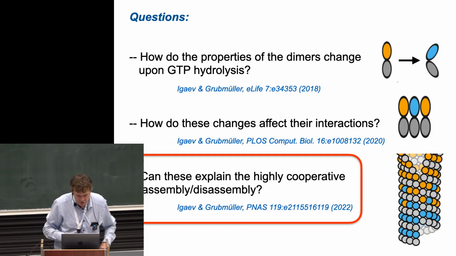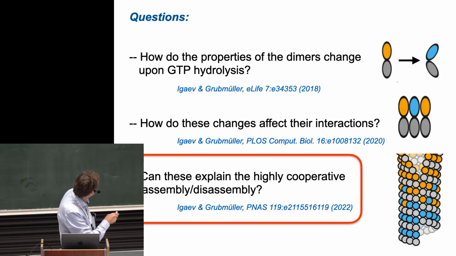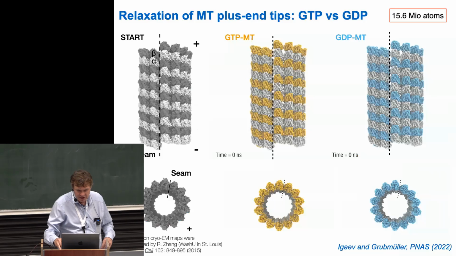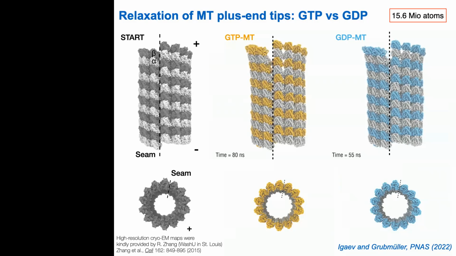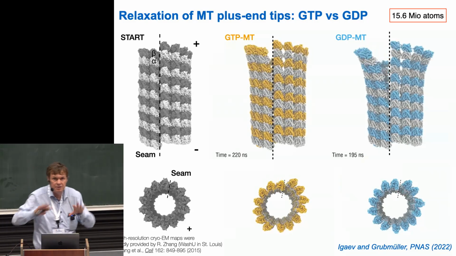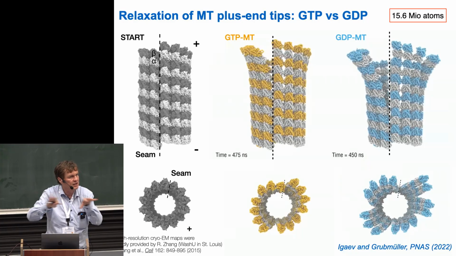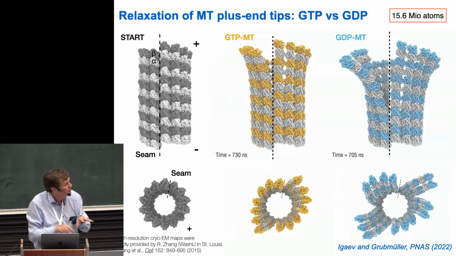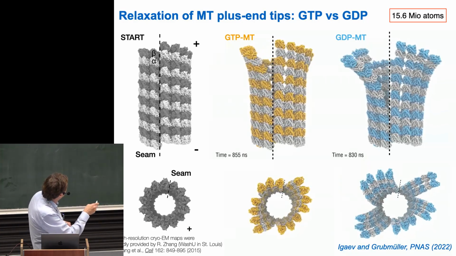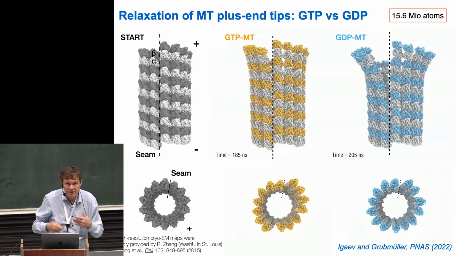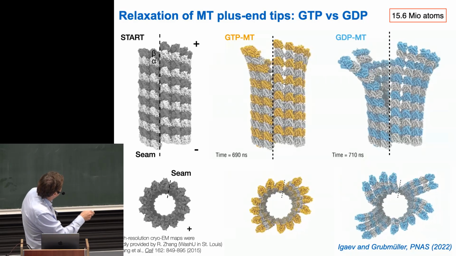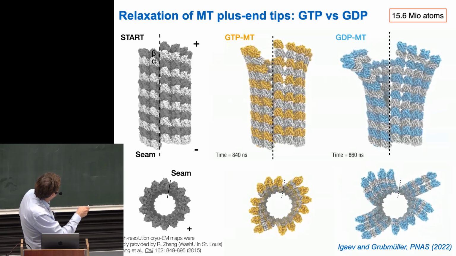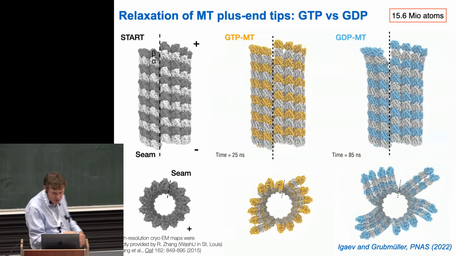And this is what I would like to show you here. Just focus on the third part here, and just sharing with you one of the largest simulations which we carried out, so 15 million atoms, and there you can see very nicely the splaying of this tip. So it doesn't stay intact, and we did that with GTP loaded and with GDP loaded microtubules, and then looked at the differences. And again, you can probably already see here is splaying much more pronounced than here. It also will progress, but much slower.